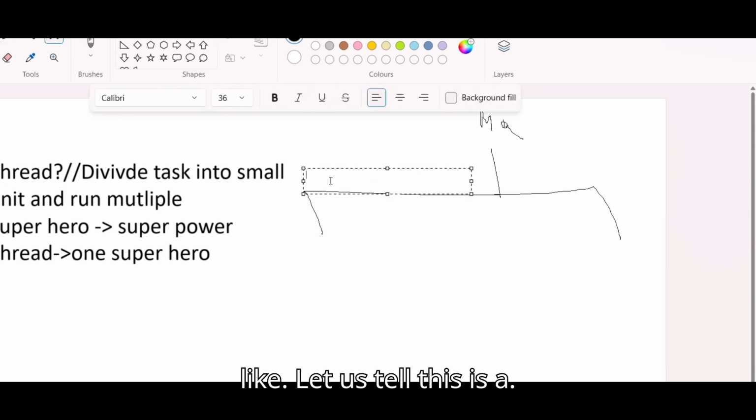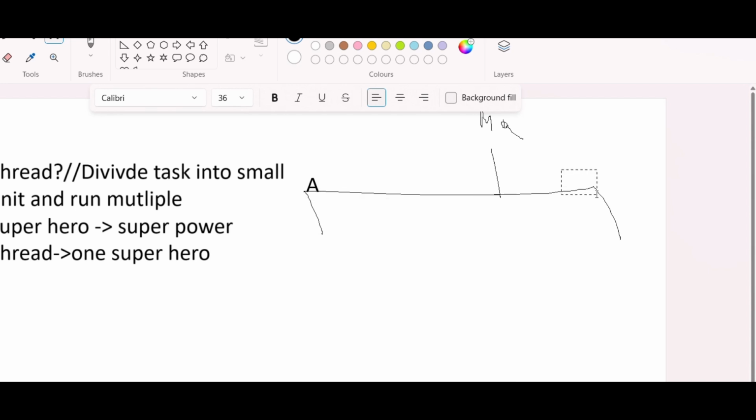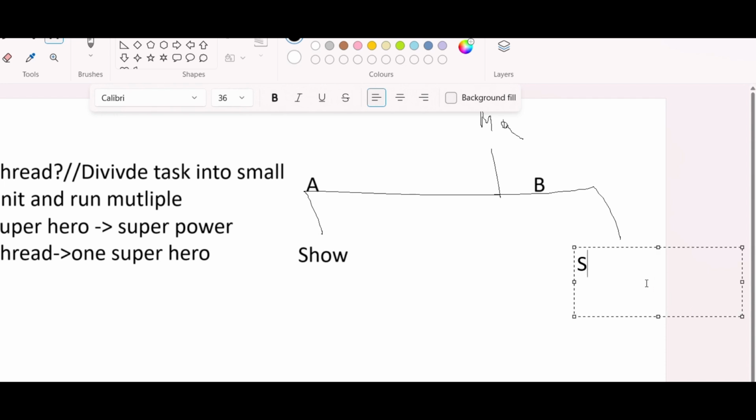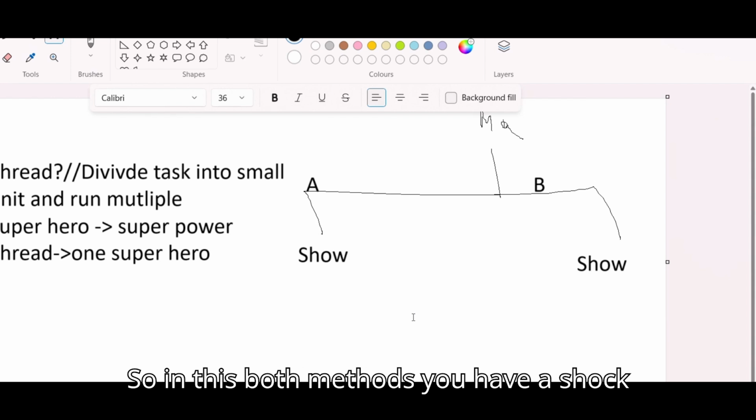Let us say this is A and this is B. So we have the methods as show for both A and B. So in both methods you have a show.